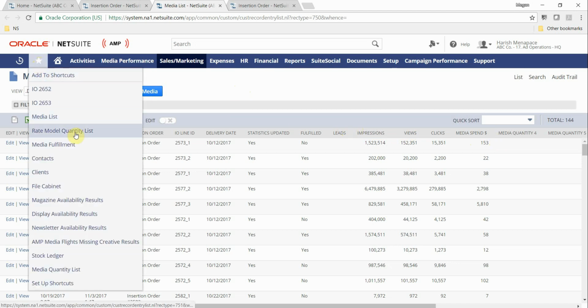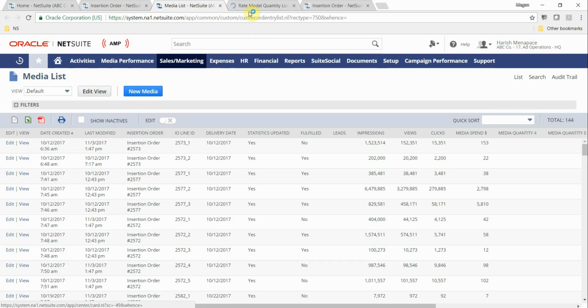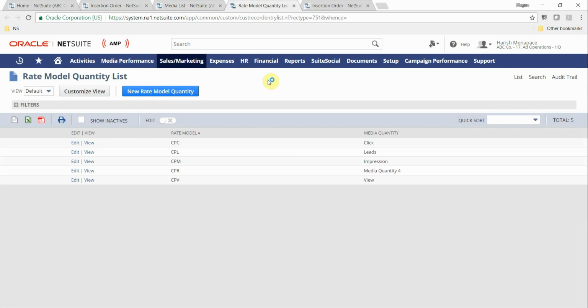And how does this actually work? This is really just a part of our initial setup here, but we have a matrix rate model that we have set up. So the value here is that you have the flexibility to define the rate models that you are managing and working with. And then as you continue to grow and expand, if you have a new rate model, you can certainly incorporate that here on this setup page. And then you map that to the specified media quantity column.